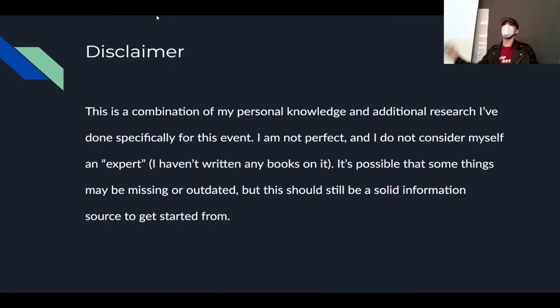So, disclaimer, I put this in front of all my presentations. I'm not a super expert in this stuff. I'm just sharing what I know and the stuff necessary for me to get my job done. This is not meant to be a comprehensive lesson. And always check stuff to make sure it works. Always test things, just like you shouldn't just blindly copy and paste Stack Overflow answers, right?